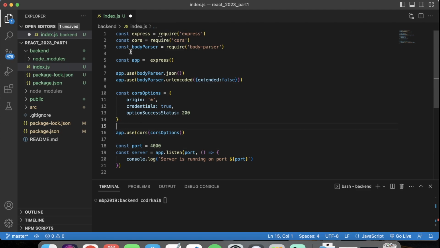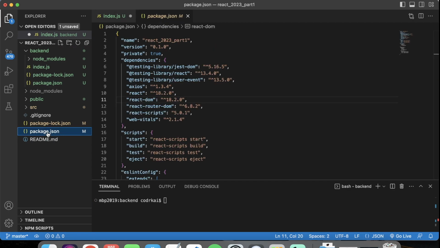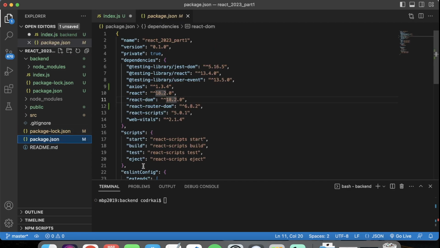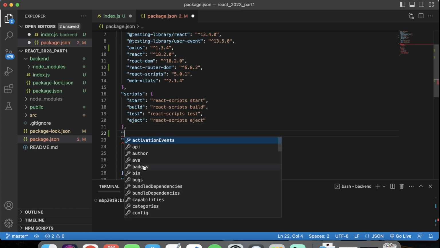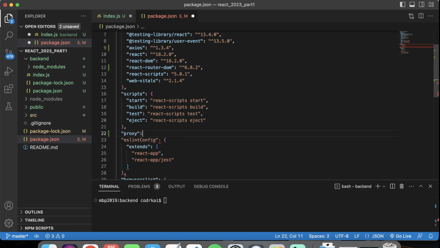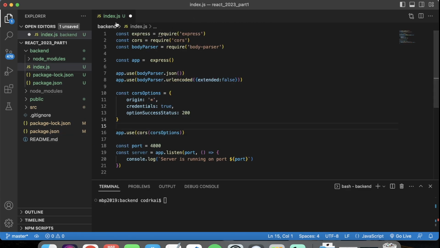Now, this is very important. I want you to go to our front end here. Go to the front end package.json file right here. And right under our scripts here, you can actually put it anywhere, but right under our scripts, I want you to put in a proxy. And we're going to call this http://localhost:4000. This is our new proxy for the backend server, comma there. And this is for the front end package, right? So it's very important to add this in. If you have all this set up, you shouldn't have any issues with the backend server.